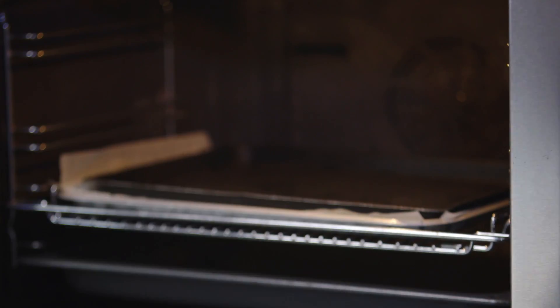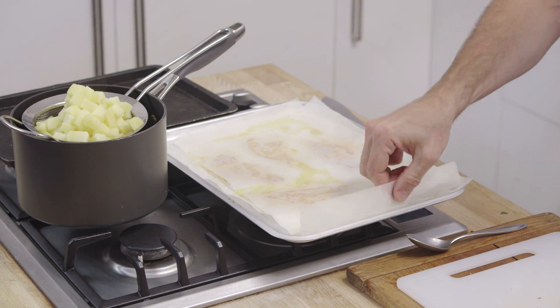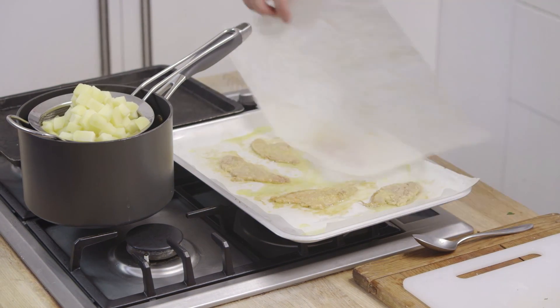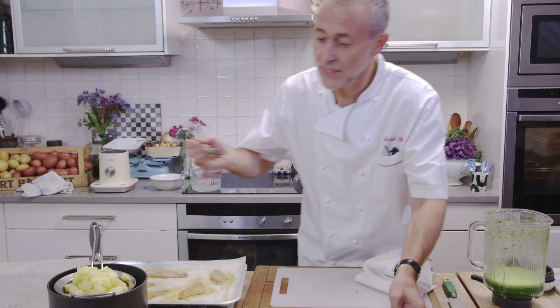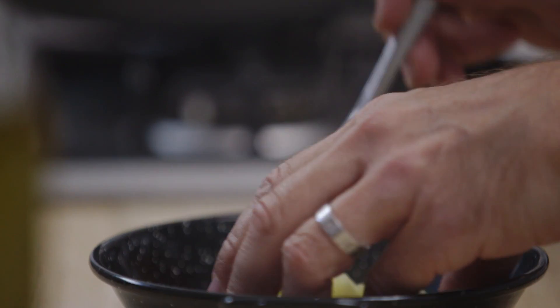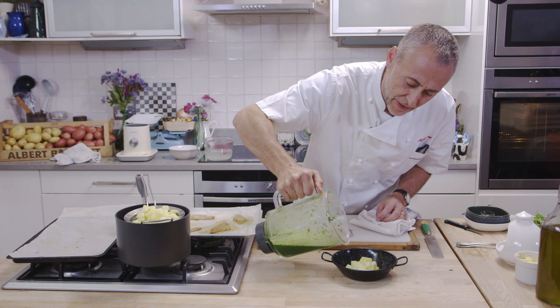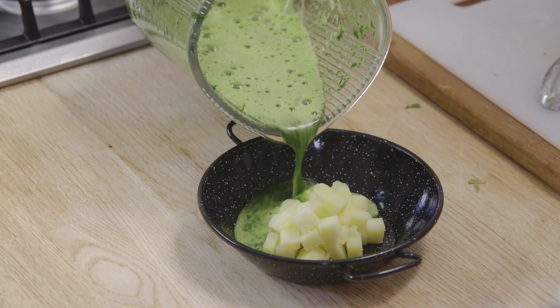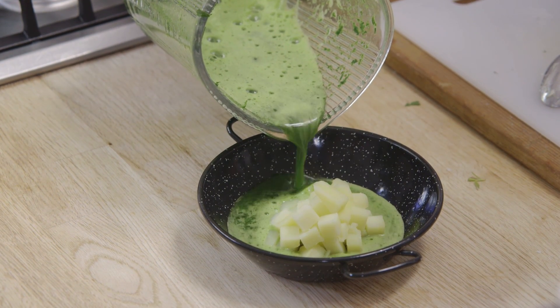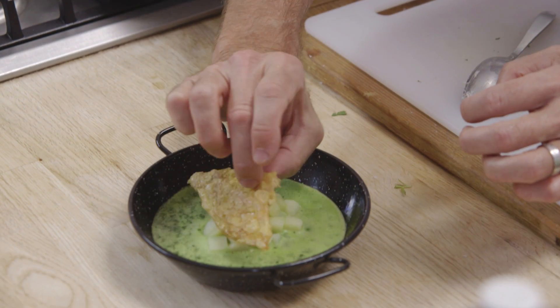Let's get the chicken skins. I mean, they smell of roast chicken. We all fight over the crispy chicken skin on the roast chicken. Now we take our bowl to serve and you can see the potatoes are still piping hot, and that lovely vibrant broth. Elfie potatoes are so good at taking on board lots of flavour.